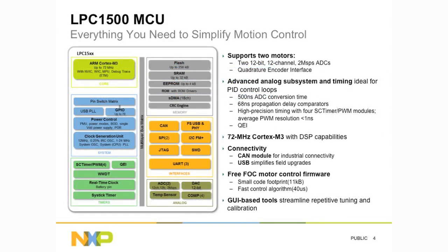So what are the blocks on the device that make the LPC1500 ideal for motion control? At the heart of the LPC1500 we have an advanced analog system comprising four state-configurable timer PWM blocks, which have PWM resolution of less than one nanosecond when dithering is used. We also have two 12-channel, 12-bit, 2 mega samples per second ADCs, four on-chip comparators with a propagation delay of 60 nanoseconds, and a quadrature encoder block which makes interfacing to sensored motors simple.